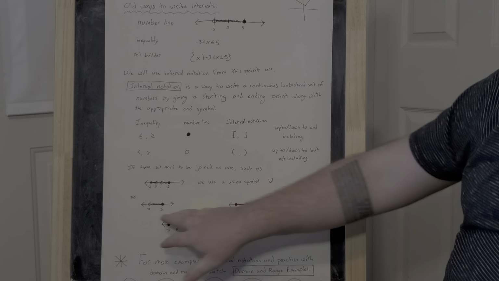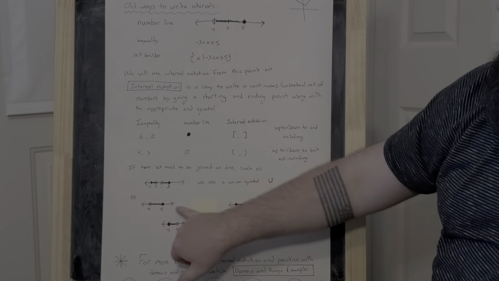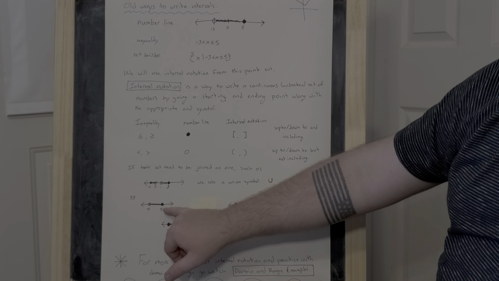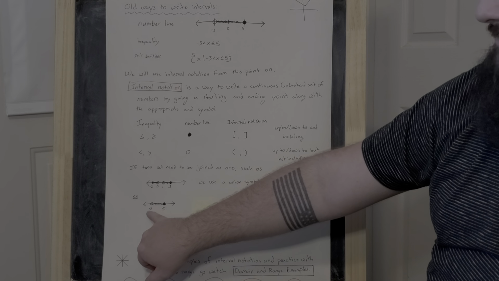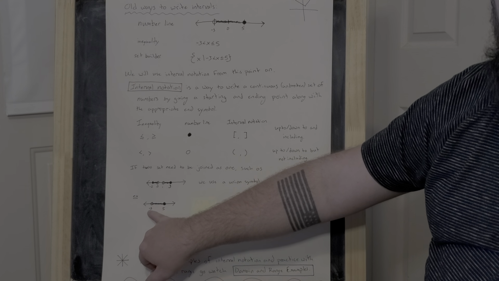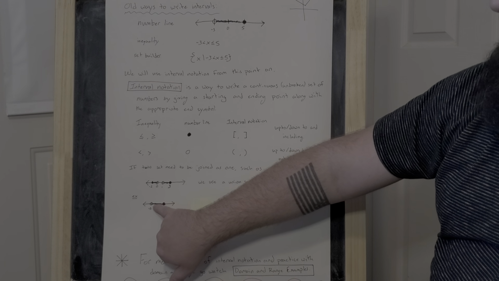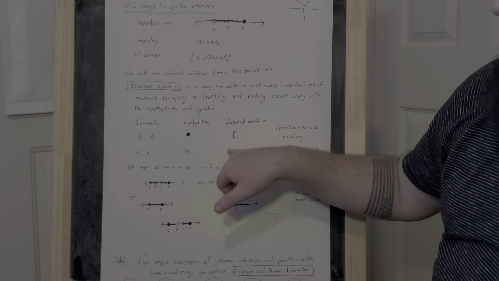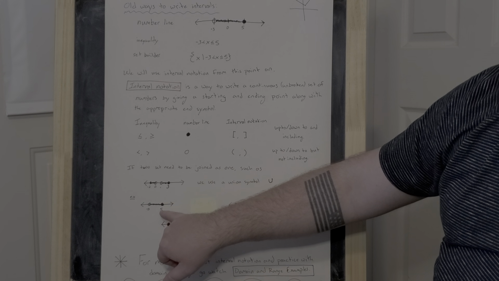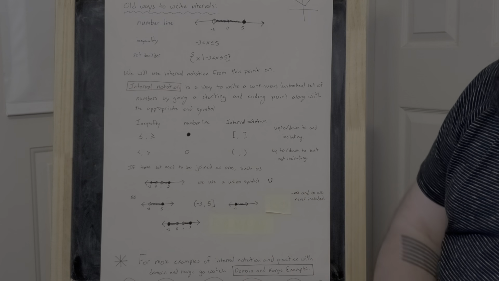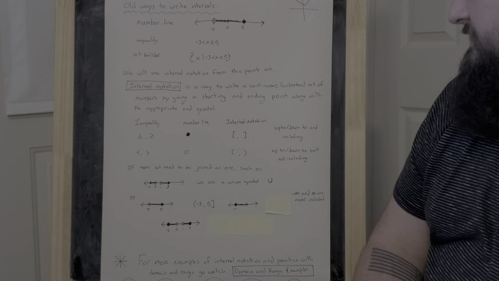So for that, we'll jump down here to this example. Okay, so this right here is the same number line that we have here, right? And the way we would write that interval is our starting point would be -3, smallest value. Our ending point would be 5. And since we aren't including -3, we'd have a parenthesis on that. Since we are including 5, we have a bracket on that. And as you can see here, that's exactly what we have.